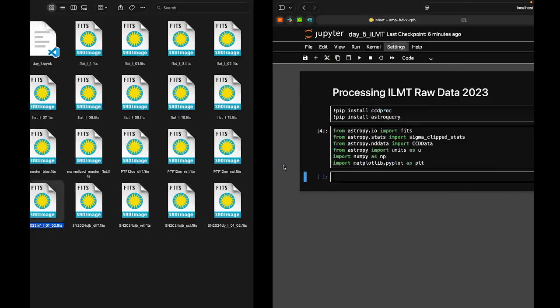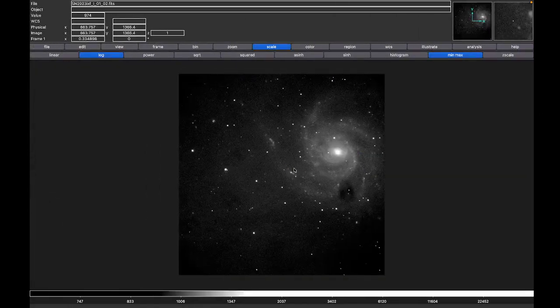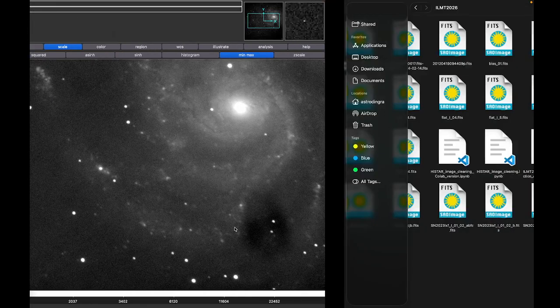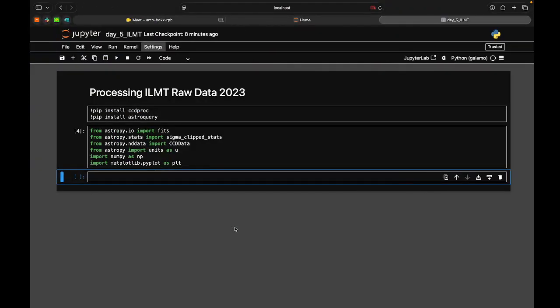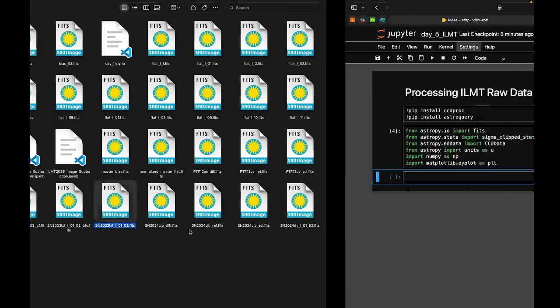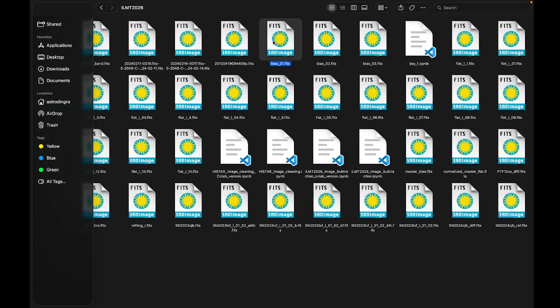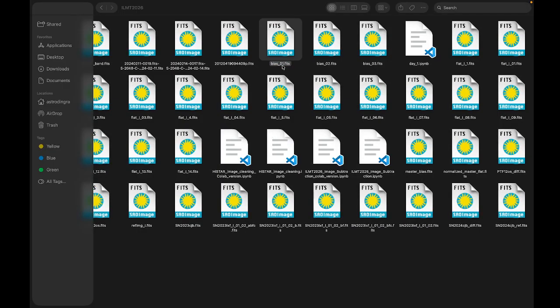Okay, so this is how the image looks, but it has noise and some patches here. You see this patch, it might be some instrumental patch or dust on the telescope. So we will be removing that, and processing all of the images here. First of all we have to import the bias frames. I'll show you one of the bias frames. I have shared the data with you, so when you open this bias_0.